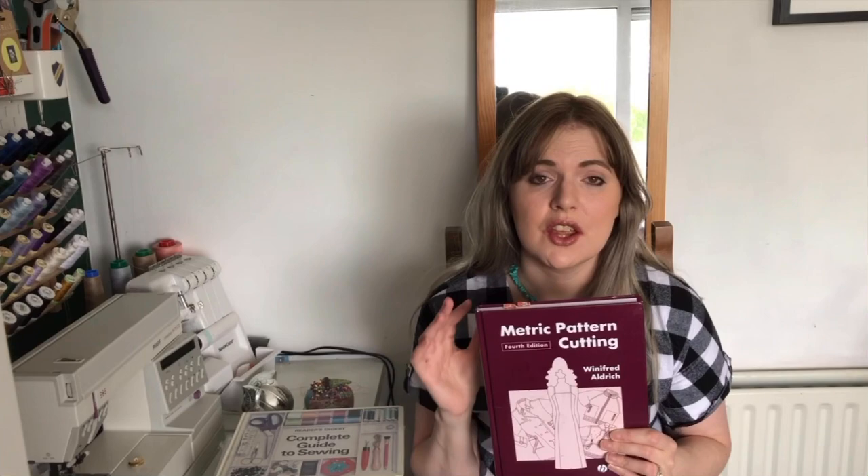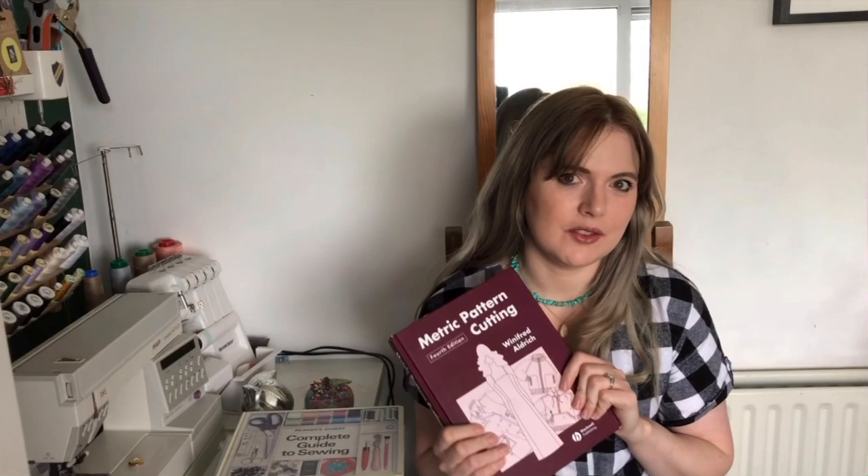It's a fantastic book even if you don't want to draft your own patterns. It's great for pattern hacking too — if you have a basic pattern you can do anything with it, and this covers most of it. There are also some fitting tips at the back: full bust adjustments, neckline adjustments, sleeve adjustments, all that sort of thing. This is probably the book I have used the most out of all my sewing books.